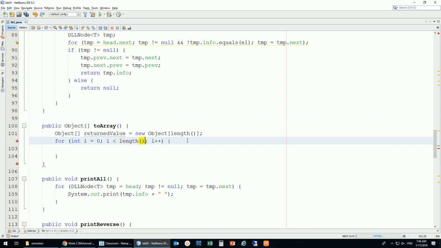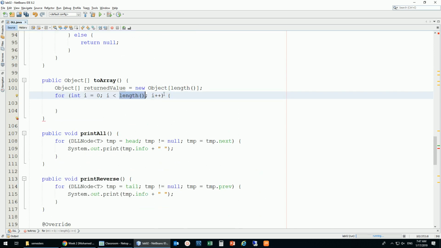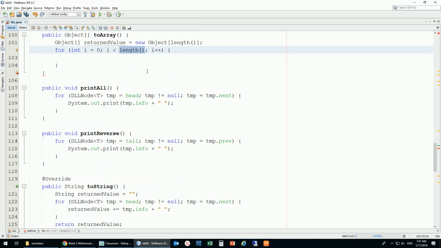Doing it the other way is going to work, but it's not efficient. Why? Because this for loop is going to repeat, let's say, 5 times. But every time it goes here, it will ask this question. To be able to answer this question, it needs to run this method. So it goes inside, the method counts 0, 1, 2, 3, 4, 5, and then goes back here. Is 0 less than 5? Yes, get inside, do whatever you want to do, and then make it 1 now. Is 1 less than length? What is length? Go inside, calculate 1, 2, 3, 4, 5, and so on. It's going to be a lot of calculations for nothing. That's what I'm trying to say.